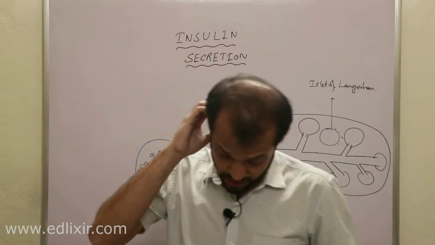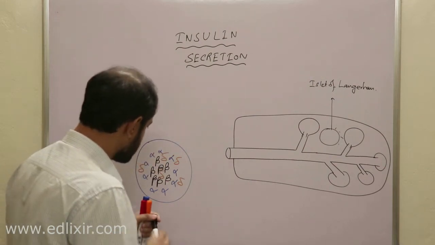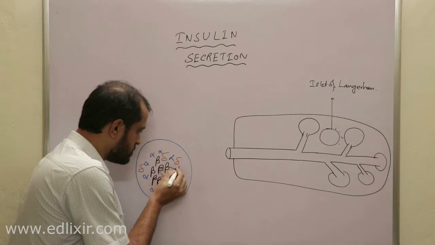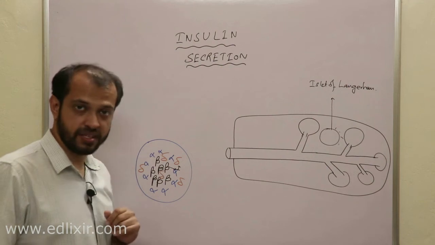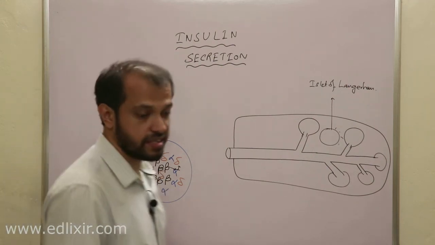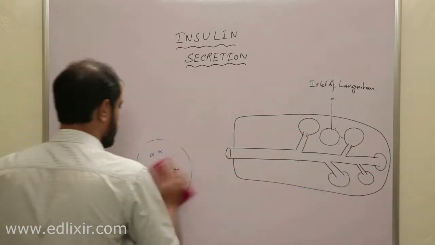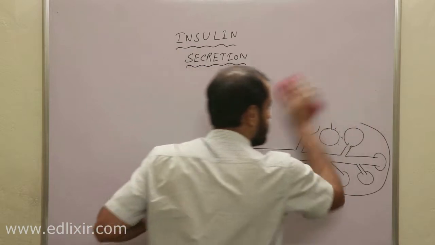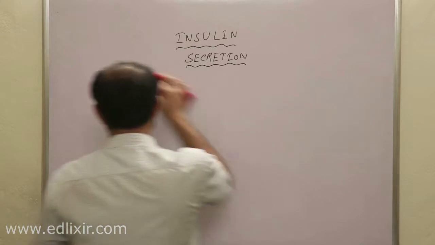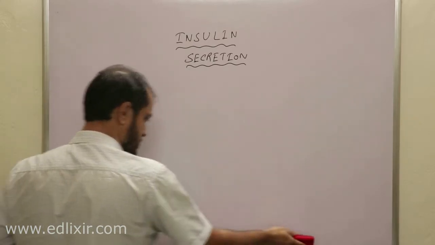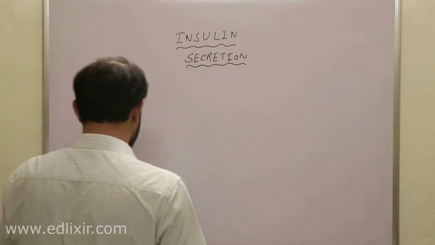A very important point you need to understand is this: if beta cell is secreting insulin, then alpha cell will also know that insulin has been secreted by beta cells. That means every cell knows what the other cell is secreting in the islet of Langerhans. Okay. Now, let's cut short everything and talk about insulin secretion. We are not discussing this further because we have already discussed how a pancreas looks, and we have done the details of the anatomy. Now, what is insulin secretion?